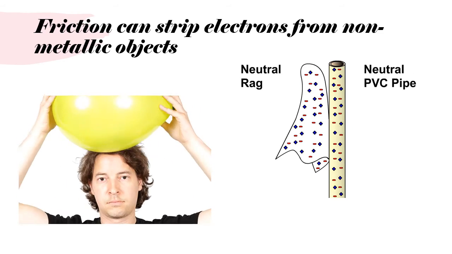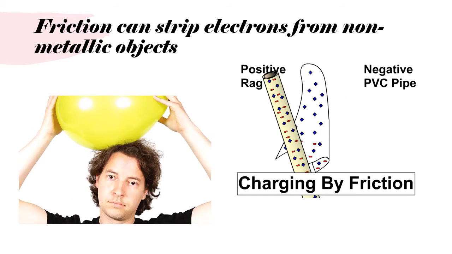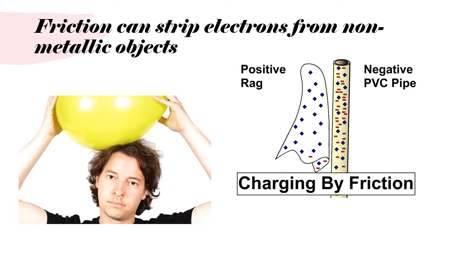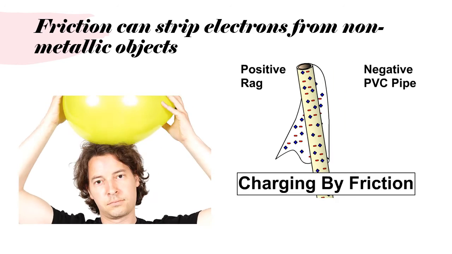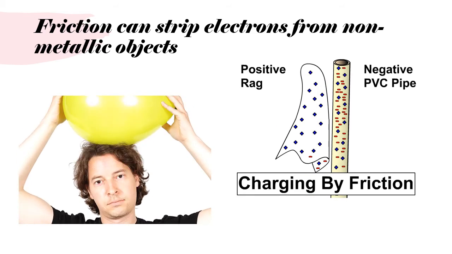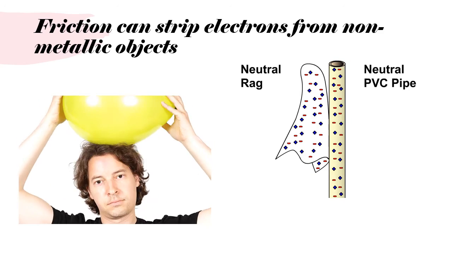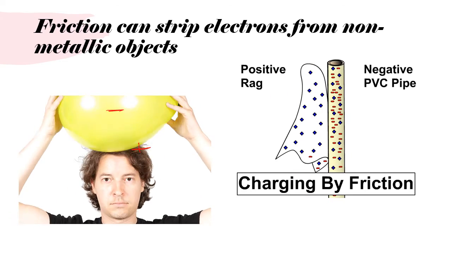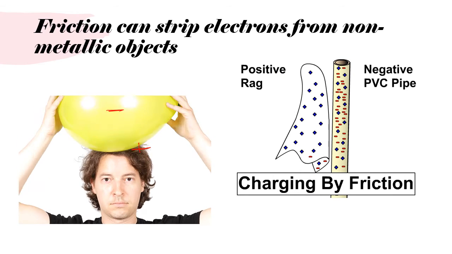So here, you all have probably done this before when you were a kid. You rub the balloon on your head, and all of a sudden your hair sticks to it, or it sticks to a shirt, or it sticks to a wall. Well, when you generate that friction, you see over here on the right, the object is actually going to start stripping electrons away. Now, I know in this picture it looks like all the electrons go. Not true, but some of them go. All you really need is the fact that maybe this balloon would be negatively charged and the person's hair is now positively charged because that friction has stripped some of those electrons away and now they're on the balloon.